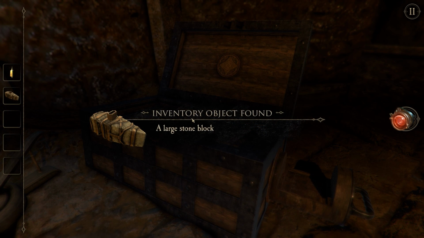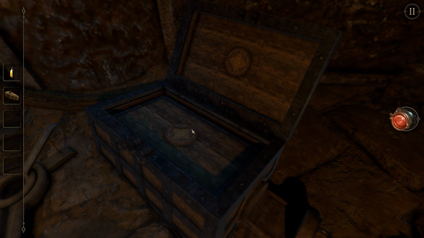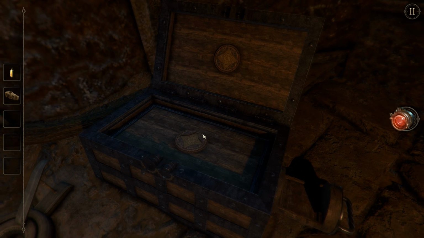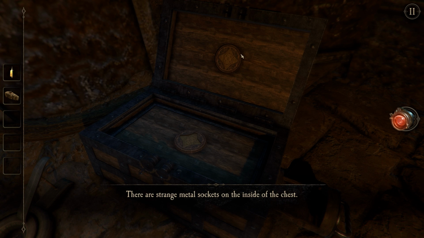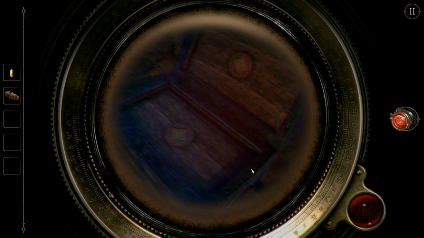It is a large stone block. And we've also got an indentation for something. It's not the Golden Tower, I don't think. But something should definitely be here, and be on that one as well. Yeah, there's some strange metal sockets on the inside of the chest. Not really sure right now what they're for.